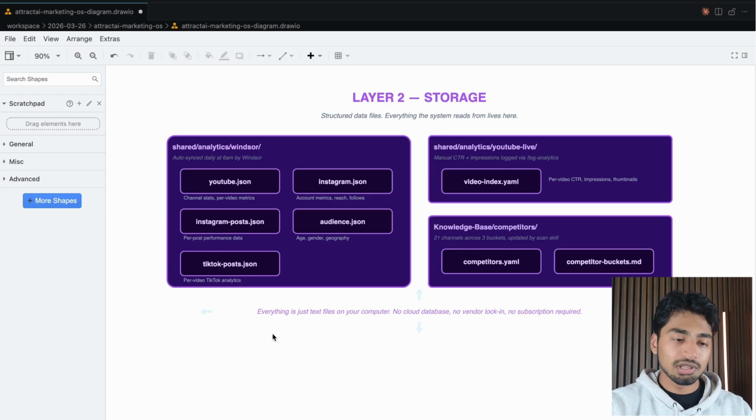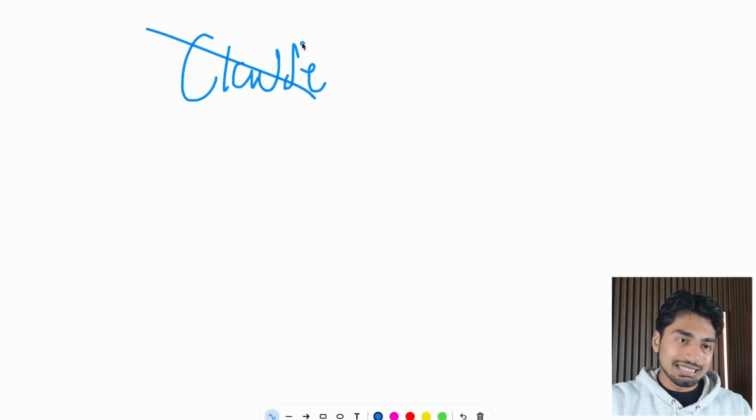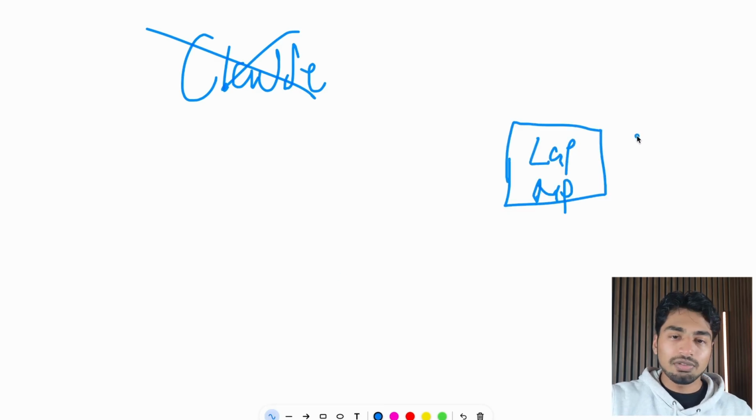And again, to reiterate the point here, everything is on your computer. That's the best part. Everything is just living on your computer. You're not sending this anywhere. It's not on the cloud, no database. It's just on your computer. So if Claude is down, that's not good, you still need to access your data, you still need to do all these things. Well, it's fine because on your laptop, all the files are still here.